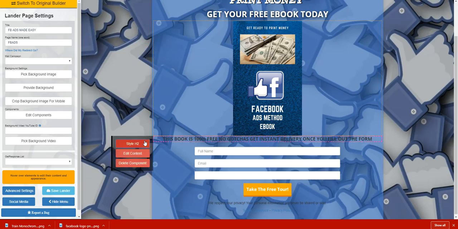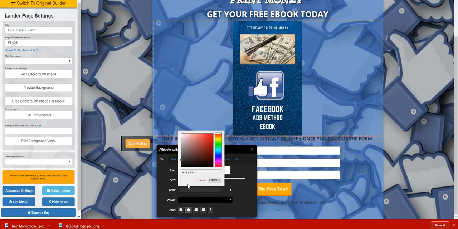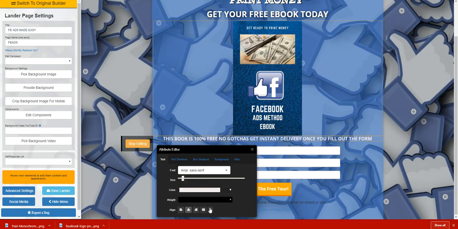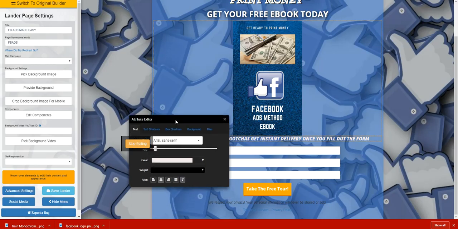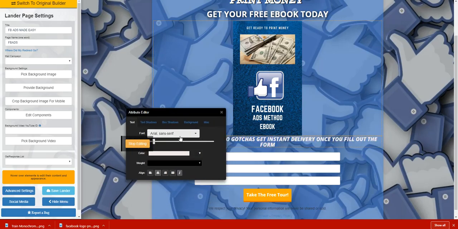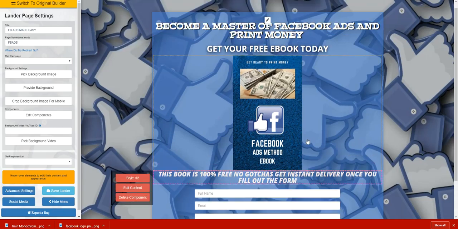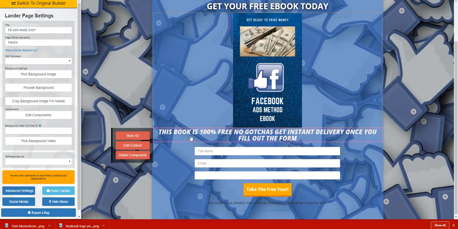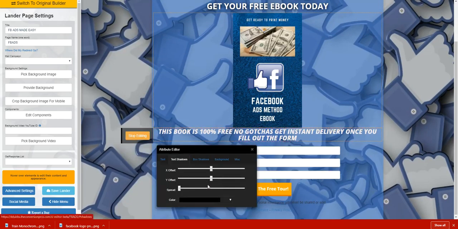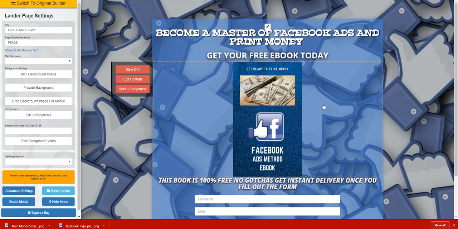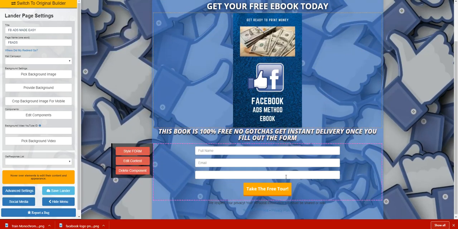Now I'm going to make that text white. Maybe italicize it. Make it look a little bit better here. I'm going to drop a little bit of background shadow in there too, just to make it pop a little bit. And then I use the spread feature so it doesn't look as much. Okay.